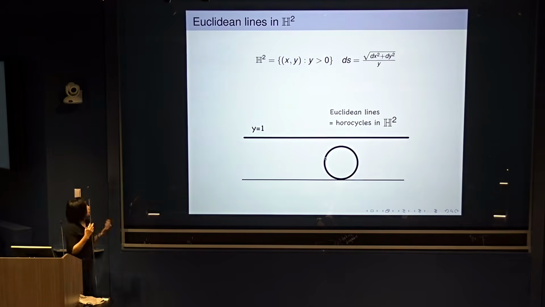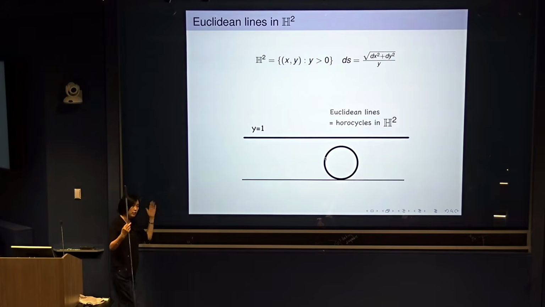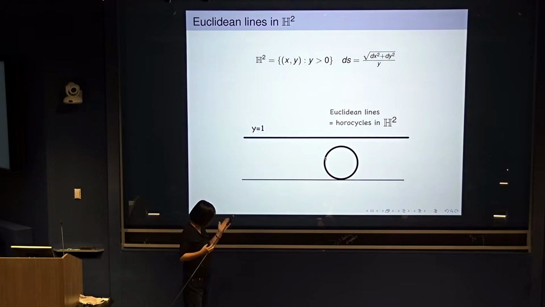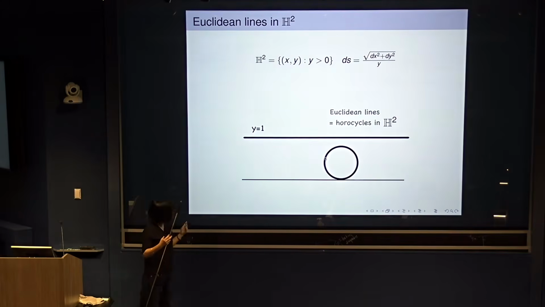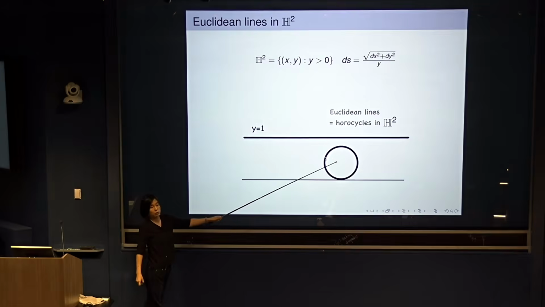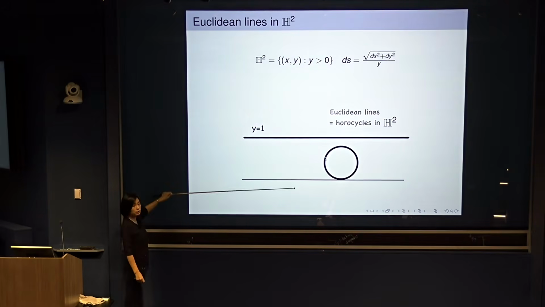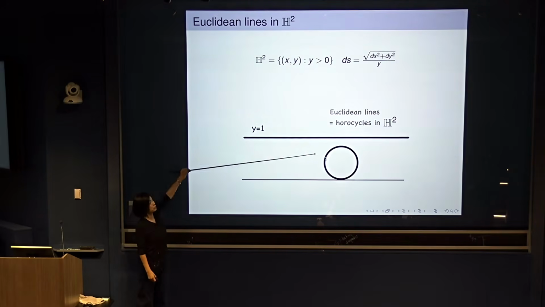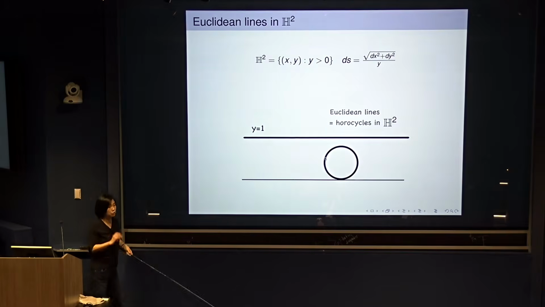Okay, so now I have to tell you what is the Euclidean line in a closed hyperbolic surface. So again, in H2, I'll first tell you what is a Euclidean line in H2, and then my line in the closed hyperbolic surface will be the image of the line under the quotient map as before. So in the upper half space model, my Euclidean line will be simply this horizontal line, y is equal to 1. Okay? So this is my upper half space model, and then I look at this horizontal line, and this will be my Euclidean line.